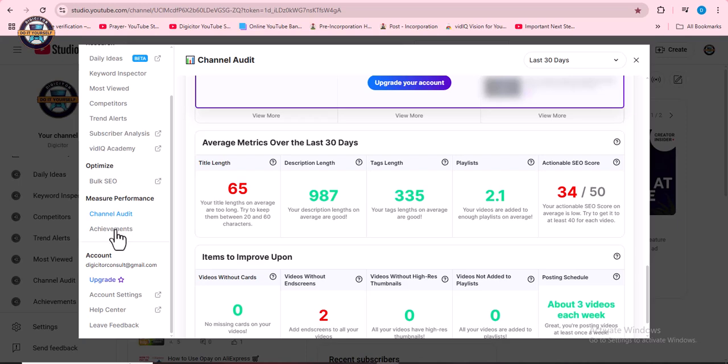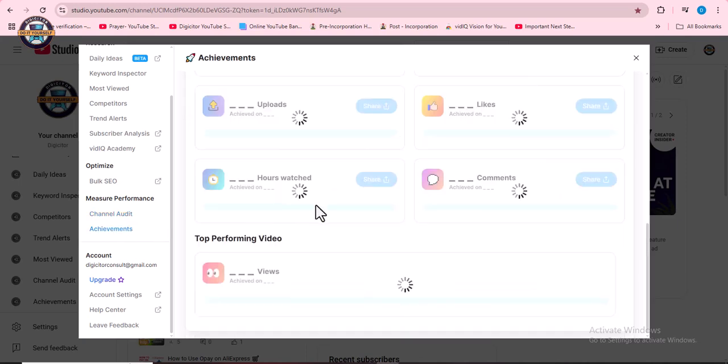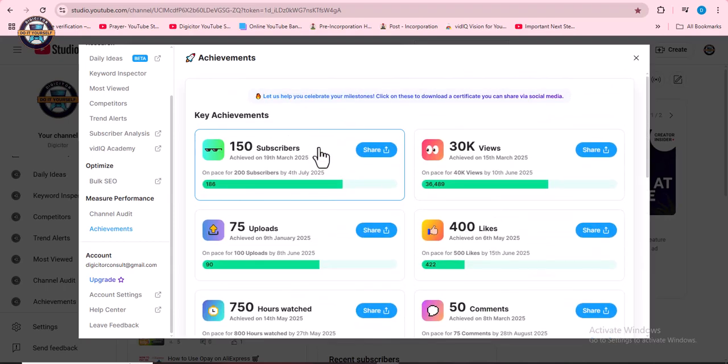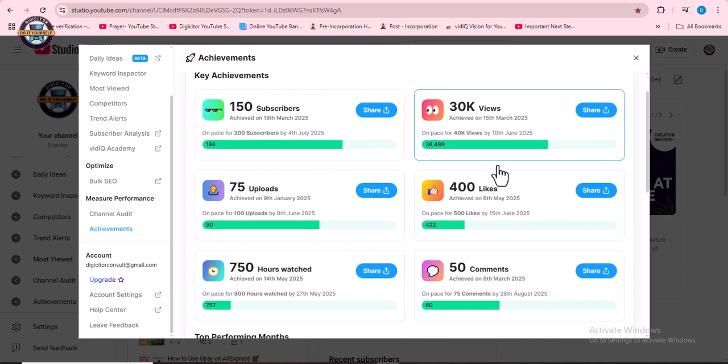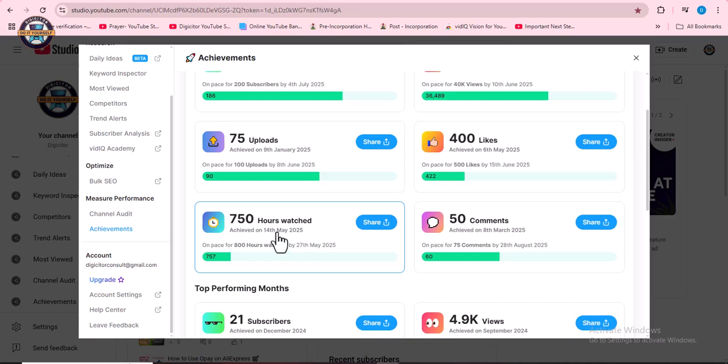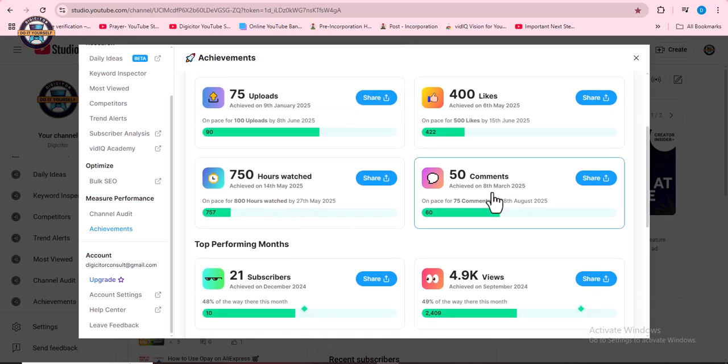Then when you click here, it will give you a bit of your achievements, how your channel is going, and then where it is likely to go: the subscriber rate, when it was achieved, the viewers, the uploads, and the projections for how far it's going, then the likes, the hours watched, the comments, and the projection for others.